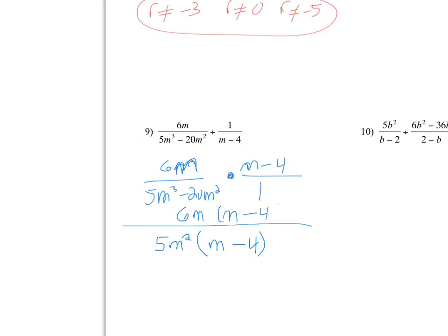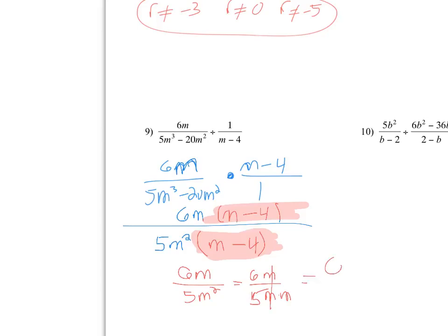I'm doing the multiplication here real quick. And all of that denominator times 1. Oh, I got my m minus 4 and my m minus 4. That's super nice because they cancel out. And I'm left with 6m over 5m to the second power. Well, hey, what's 5m to the second power? That's just 5 times m times m. So I got 6m over 5 times m times m. I've got another thing that cancels out. I'm left with 6 over 5m.